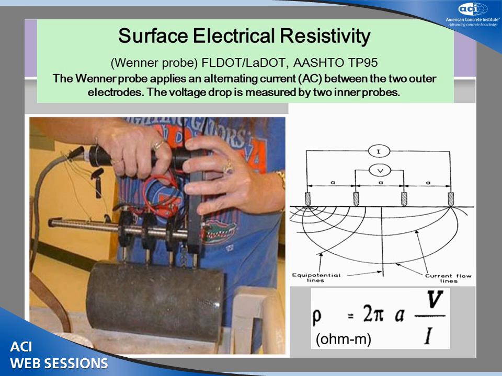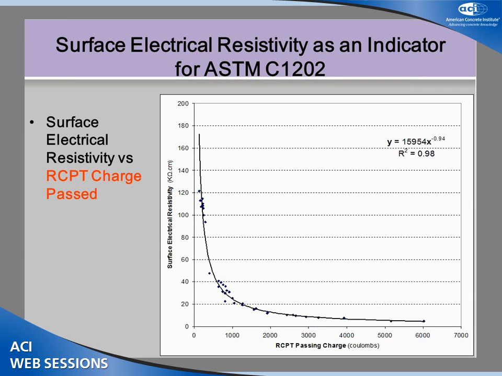And of course, the highway departments have been having fun. It started with Florida DOT and Louisiana DOT, and now it's a national standard. They've been pushing this 4-point Wenner Probe surface resistivity, where you've got 4 points. It's shown schematically on the right, where you apply a voltage through the middle and you measure the current out of the outer 2 electrodes, and you calculate a resistivity based on that equation, based on the geometry. And again, you use some pressure-related spring-loaded things in this particular device with wet electrodes.